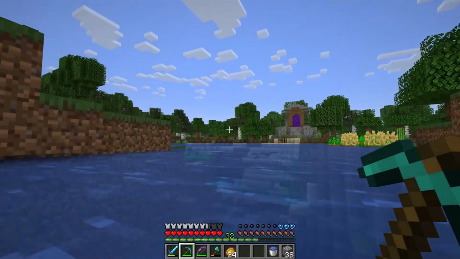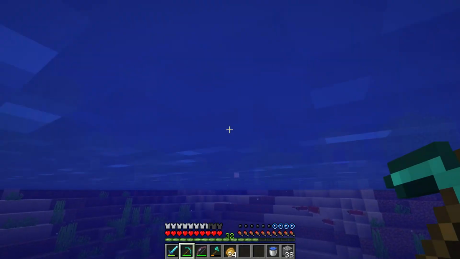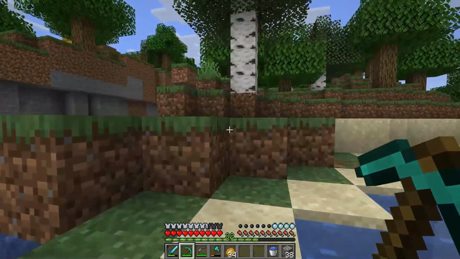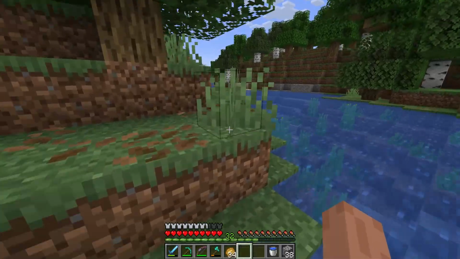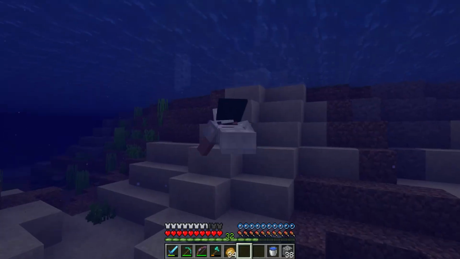Whoop. Wish I could swim on the surface while at the same time being able to breathe underwater. It's impossible by the looks of things, because as soon as you break the water surface and come up for air, the avatar starts bobbing. Not to worry, not to worry.